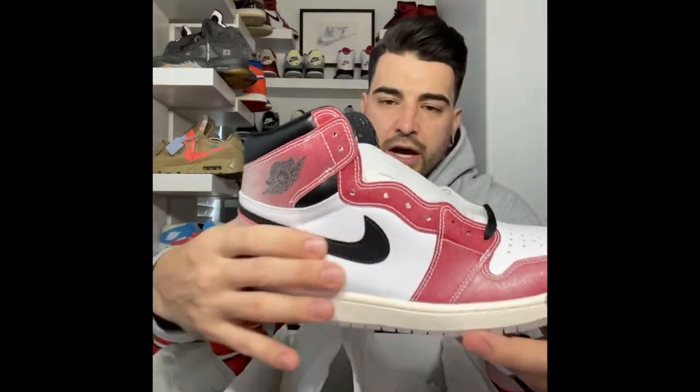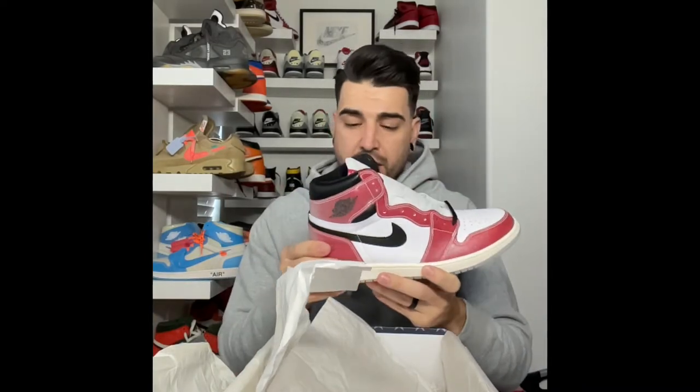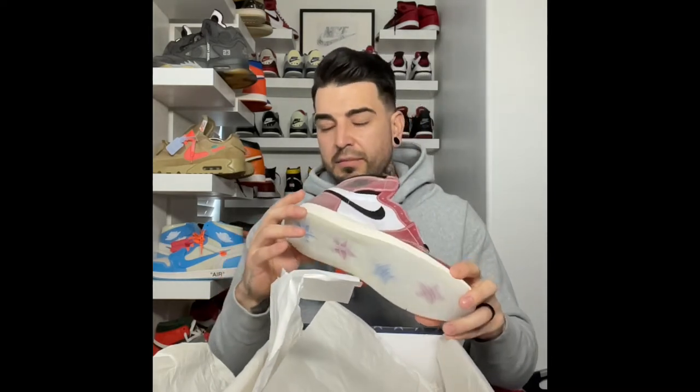The leather on this is good quality guys. It is a little bit stiff — it's a stiffer leather, not like your Obsidians or your Travis Scotts. I think they did that for a reason. I would have liked to see the Obsidian white panel leather, but I get why they used this because it doesn't fit the colorway. It's great leather, sometimes it's just not the best for a shoe — it's gonna crease — but overall the shoe is super clean.